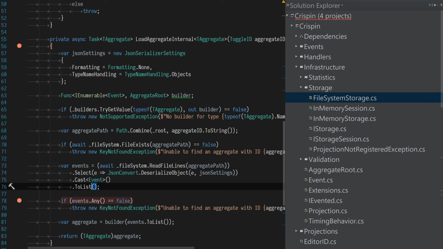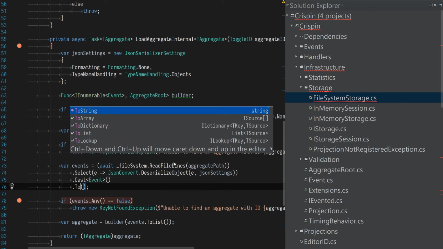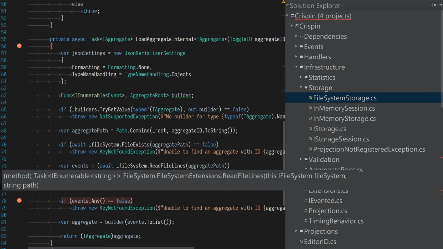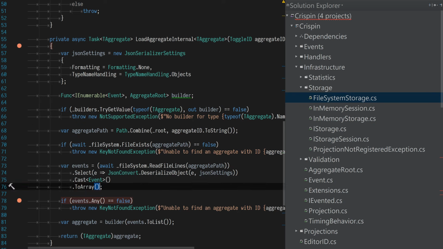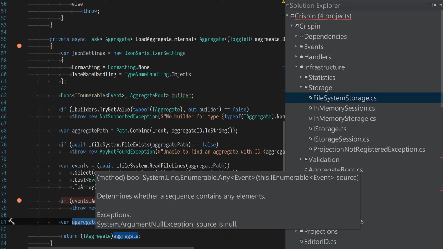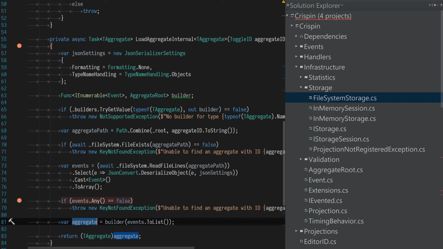Now we don't want to iterate the collection twice still, so we're going to still iterate it multiple times. We're just going to create an array instead. There's no point it being a list because we're not ever adding items to it. We are, however, needing to iterate it multiple times so we can check if there's events. Part of me wonders what happens if I call a builder with no events. Could I then just check if the aggregate's null and then throw the exception instead? Right, let's see if that still builds.